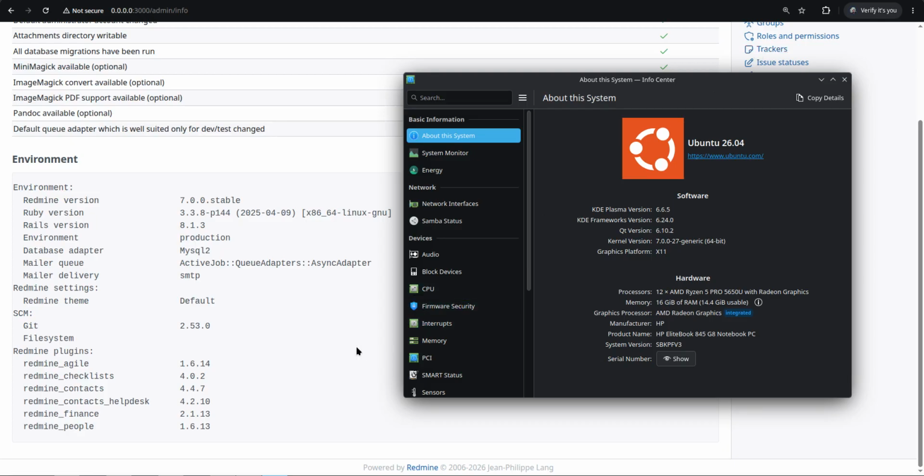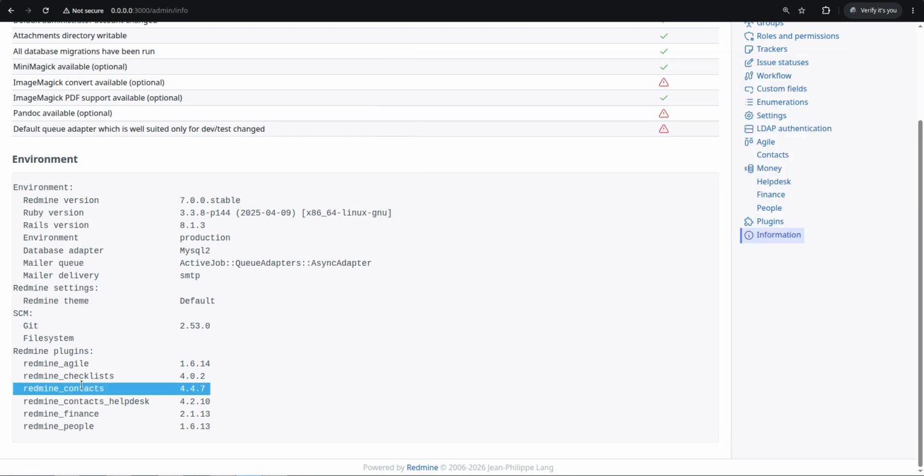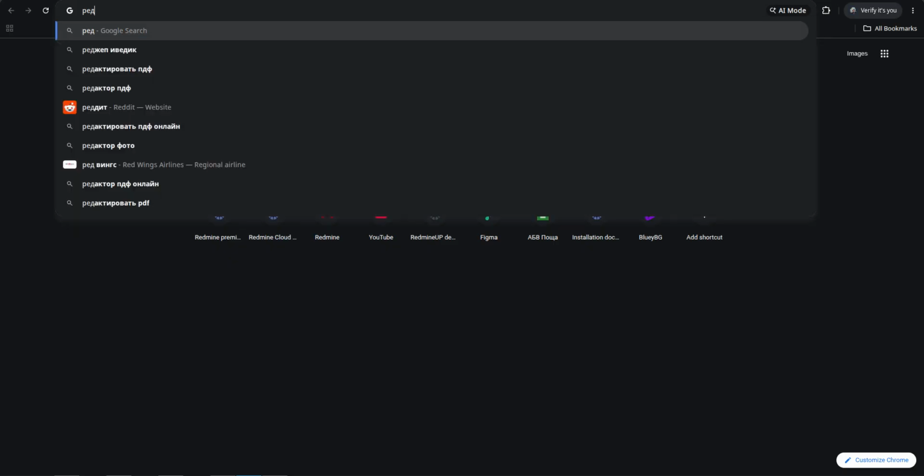All right, so the very first step that we have to do is to download the latest products plugin. I have already done this, and before doing anything, I would like to let you know that for the products plugin, you need to have the contacts plugin installed. It is required for the products to be able to work. However, the light free version of contacts is enough for this purpose. So we could download it anytime on our site, that is redmineup.com.